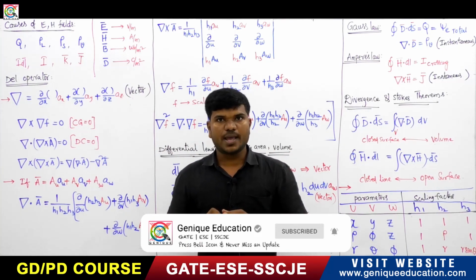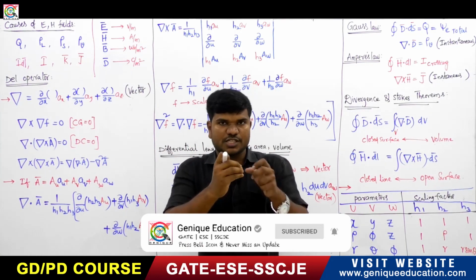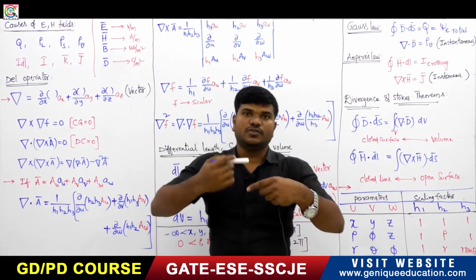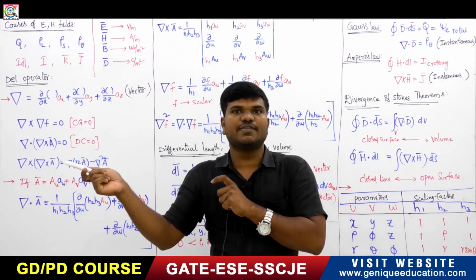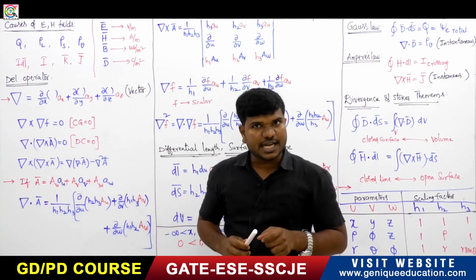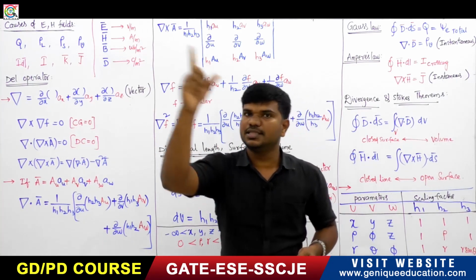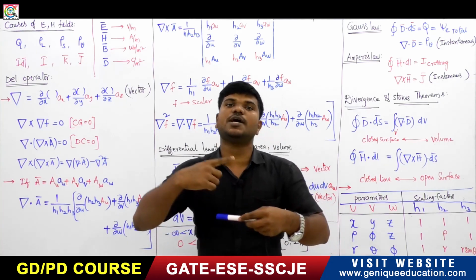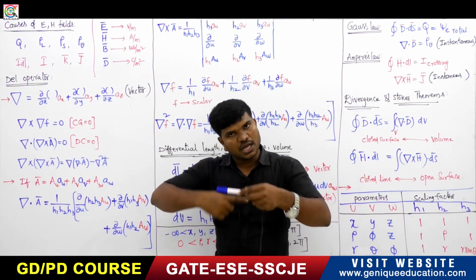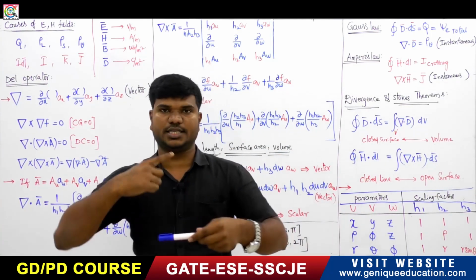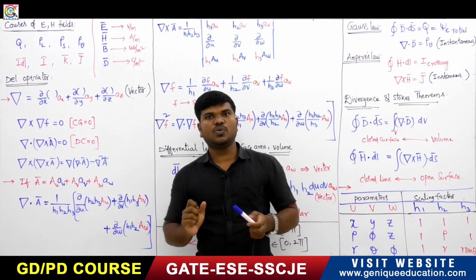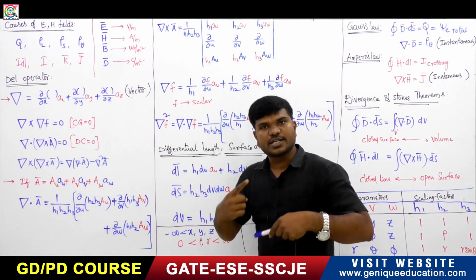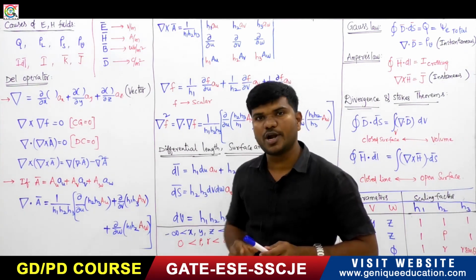Suppose the same charge is moving in a conductor with a constant velocity, that means a DC current. If there exists a DC current, there exists a magnetic field. The magnetic field exists around the current carrying conductor. So by these two points we came to know that the electric flux lines are straight lines and the magnetic flux lines are circles. This is the point you should understand.